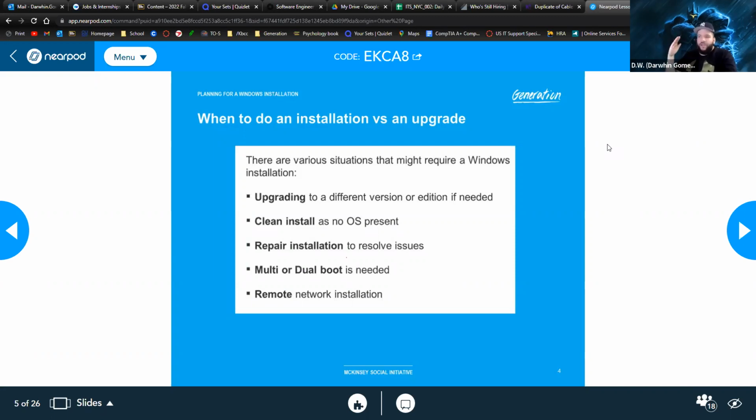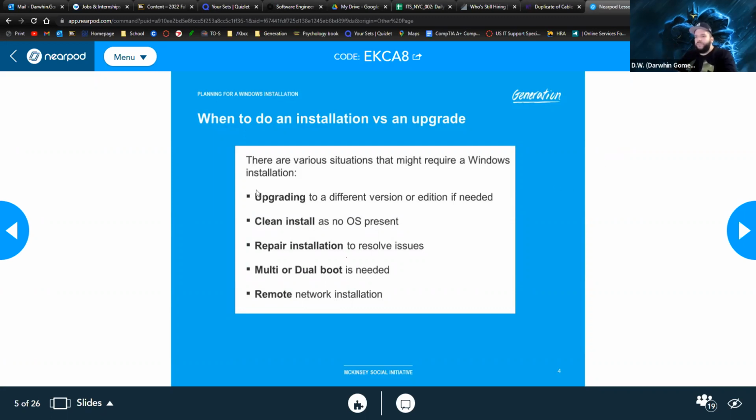Sometimes you might be going from 8 to 10, or from 10 to 11. That's an upgrade. But an installation is where there's nothing on there, or you've formatted the drive and you're installing a clean version. Sorry, I shouldn't say brand new. It's just a clean version, like there's no other operating system on there.